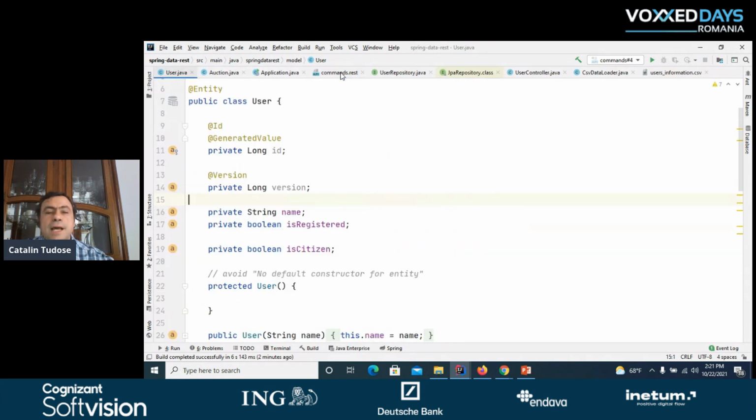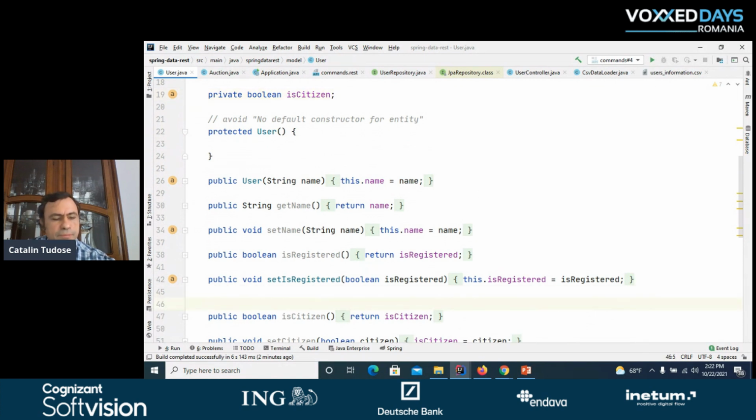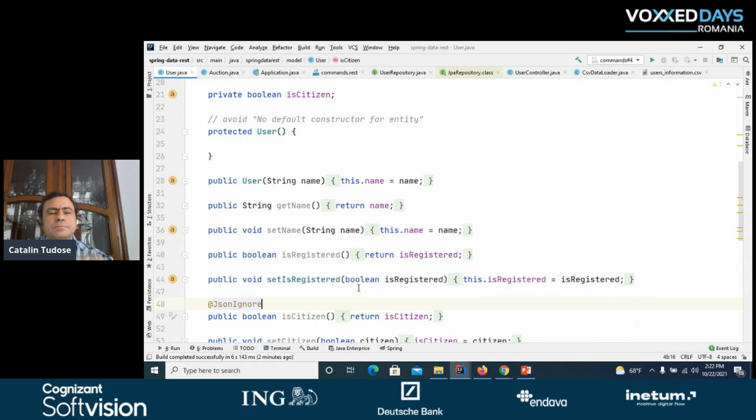Let's say here that I would like not to expose this is citizen field through my application and say, okay, let's block it. I will go here and say JSON ignore on the getter.